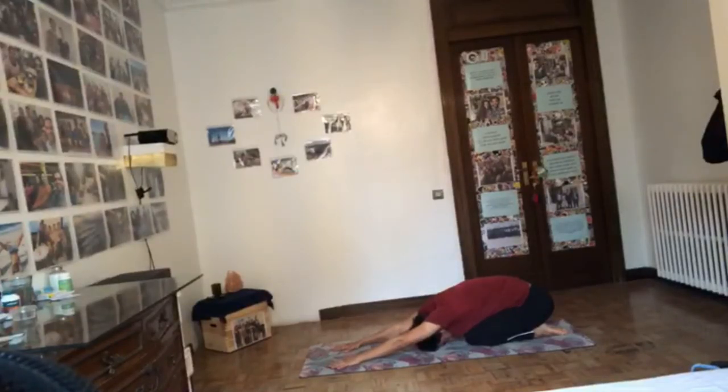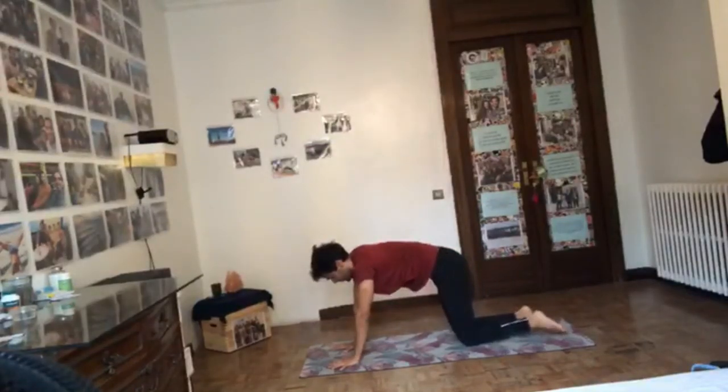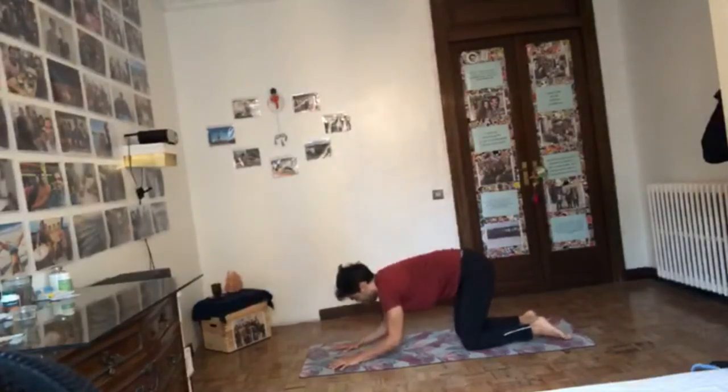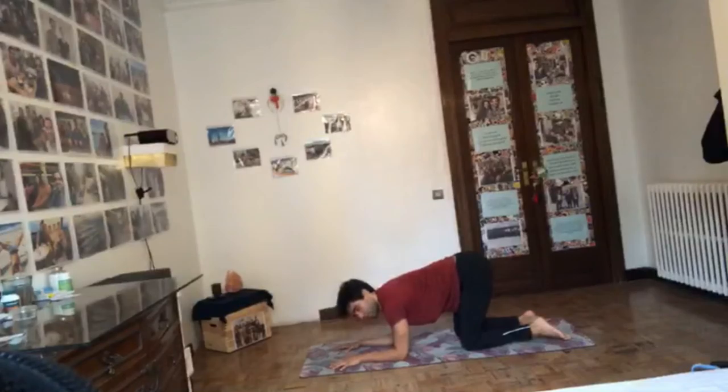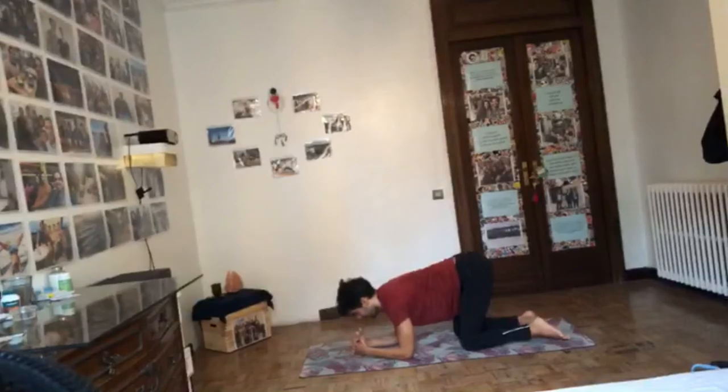Okay, so we're starting with some more headstand drills. So we'll come to all fours. We'll place the elbows under the shoulders. In order to find that positioning of the elbows, what you can do is hug opposite biceps. By hugging your biceps, you're making sure that the elbows are quite close. And then when you open up the arms, the elbows stay under the shoulders.